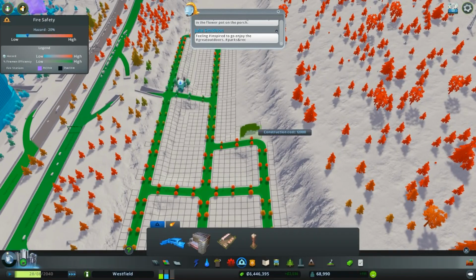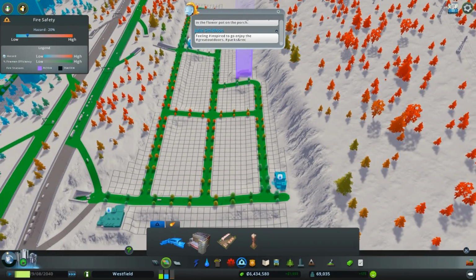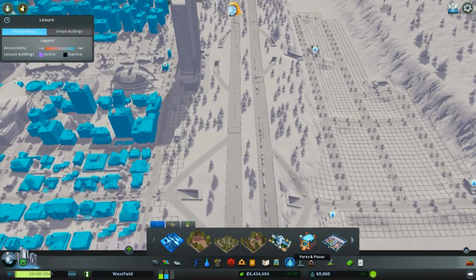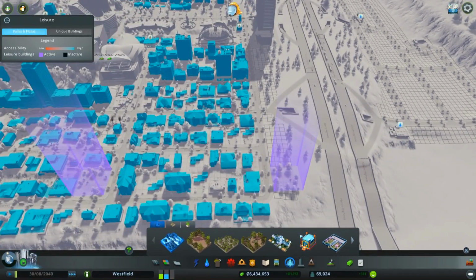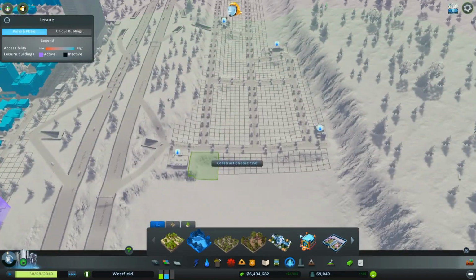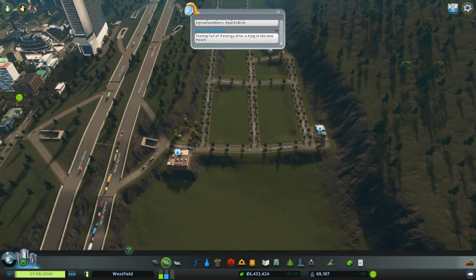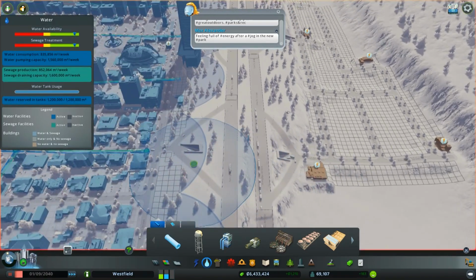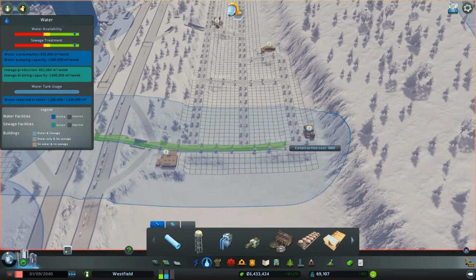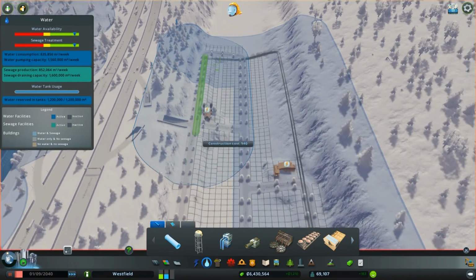You know, it never hurts to put in a fire station, so let's go ahead and throw a fire station in there as well. Parks are not going to reach this far, I don't think. I don't think they're going to reach far enough. So we'll put one in. Let's throw it in right there. We'll go that far. Oh, and of course, as per usual, guys, I completely forgot to put the water in.